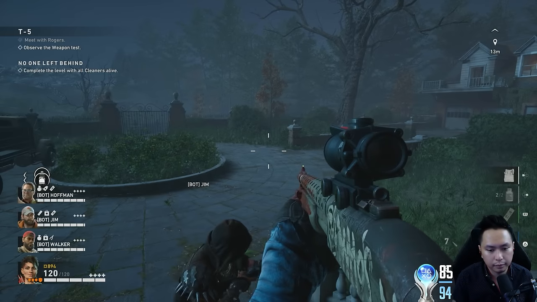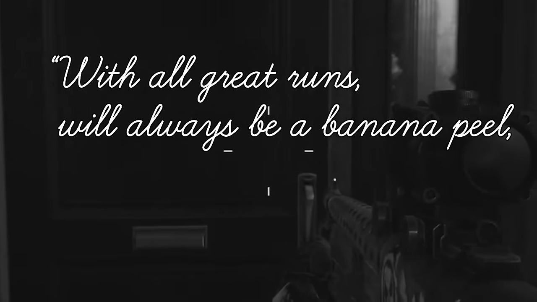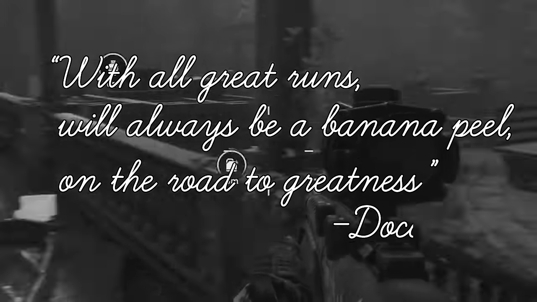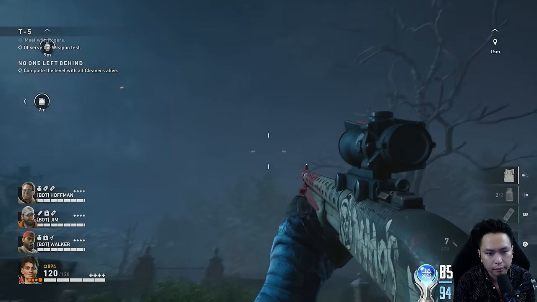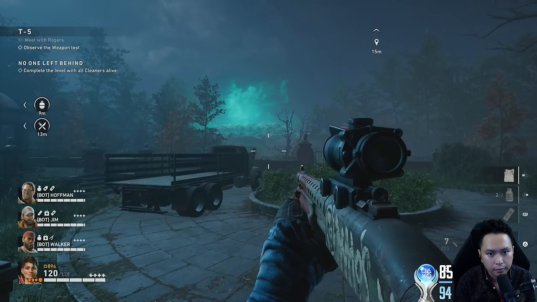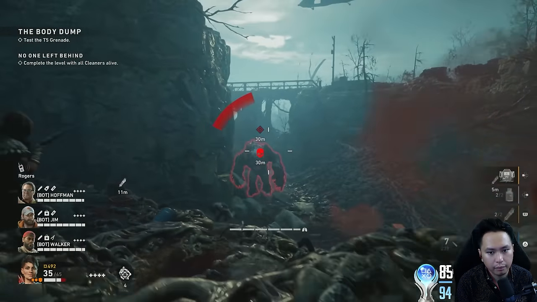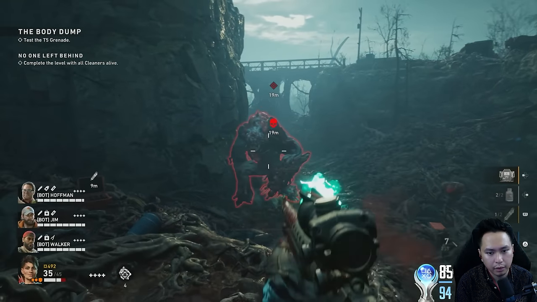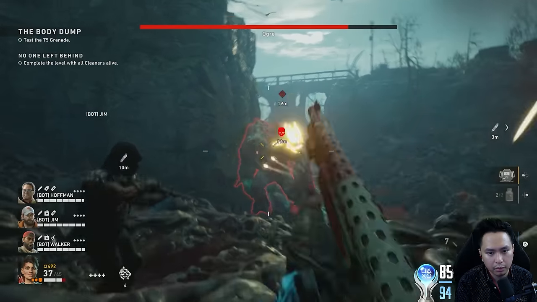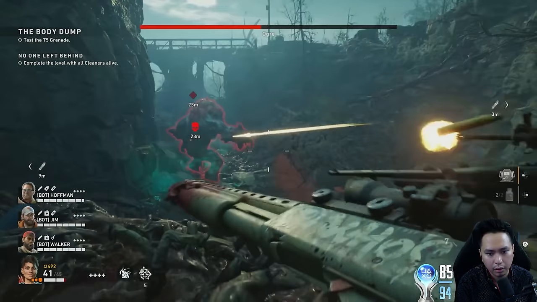And a wise man once said, with all great runs there will always be a banana peel on the road to greatness. I'm talking about the last level for Act 3. In this level, the game has you hitting the breeding ground of the zombie infection. This whole map is just a sphere of death and carnage. The game introduces the T5 grenade, which drops an enemy's armor to that of melted cheese. So these things are really great against ogres and the like, but mostly for ogres.